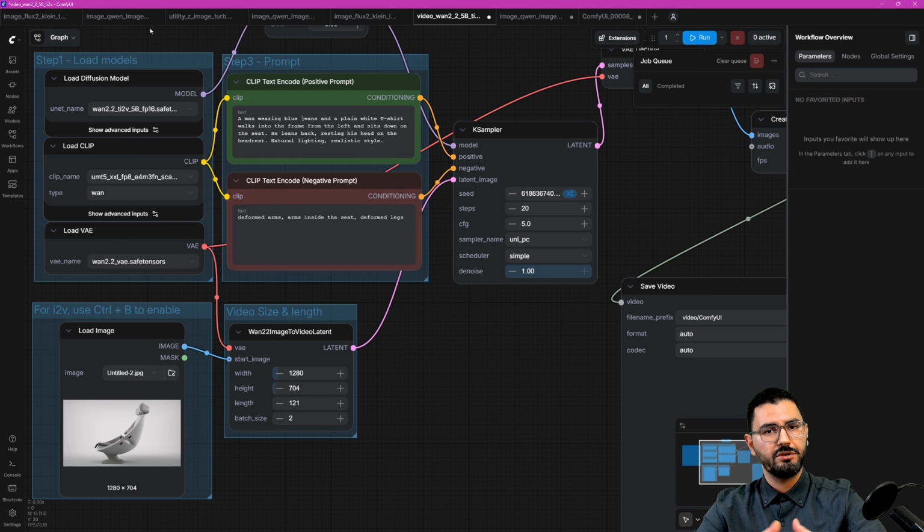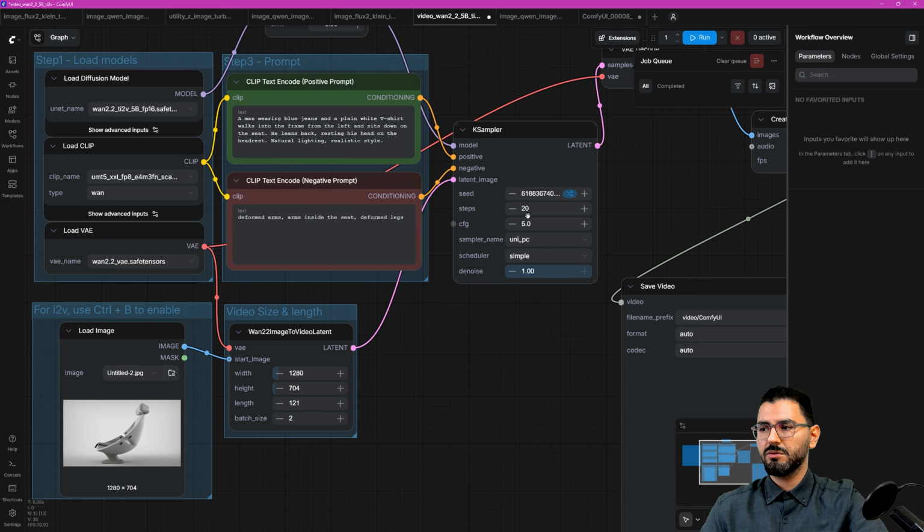It's possible to use it on a local machine, because these workflows, you can deploy them on virtual machines on the cloud, but for free and an unlimited amount, you can use them on your own machine. So the idea behind this workflow is that we can directly create a video from the input image. You can see here the seat in which was rendered. Actually, it's not AI generated.